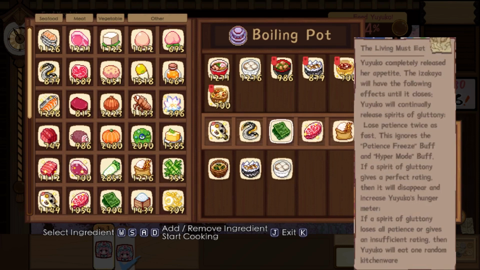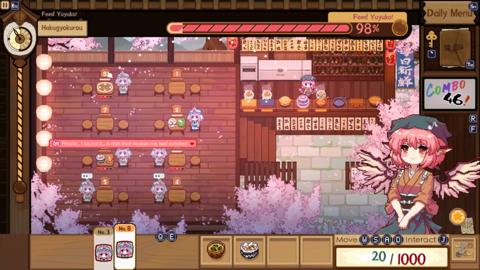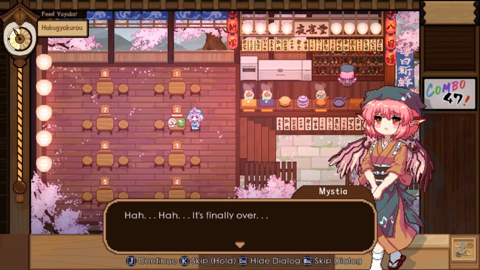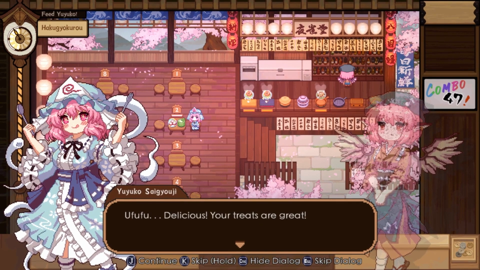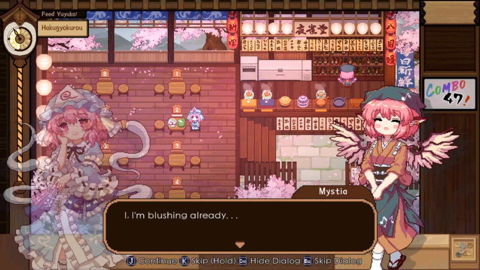Keep up the cooking and use expensive ingredients to catch most of her tags, and you'll eventually win. If you lose, just keep at it and retry. For a retrial, this is a rough one, it might need some practice. Winning here unlocks Yuyuko as a rare guest for your Izakaya, so congratulations if you win.